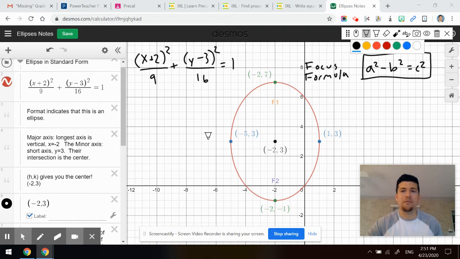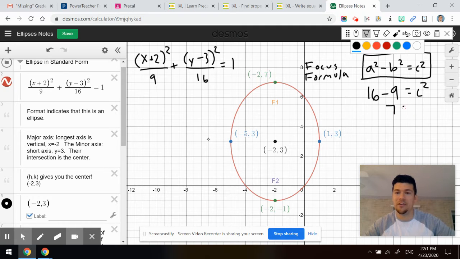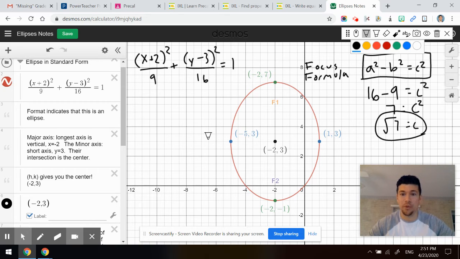All right, if I'm going to use my focus formula, then I am going to take my a squared and subtract my b squared. Well, my a squared in this case is going to be 16, right? That is in place of where the a squared goes. If you remember the previous video, you might say, well, that was b squared, but I'm telling you, you can use them interchangeably as long as you're using a squared to represent the major axis. So this is 16 minus 9 equals c squared. So 16 minus 9, last time I checked, was 7, all right? So 7 equals c squared, and if I take the square root of 7, that is going to be my value c. My value c is the square root of 7.